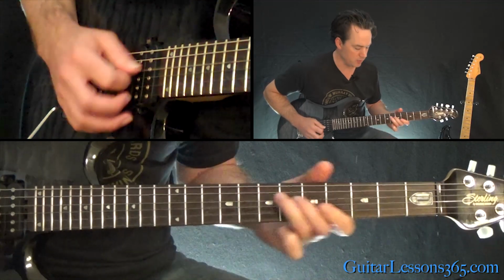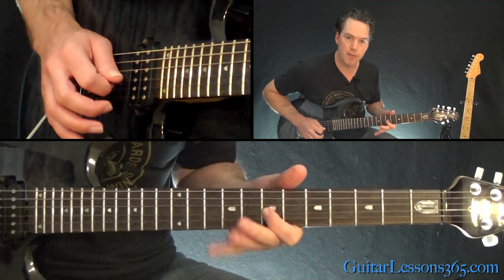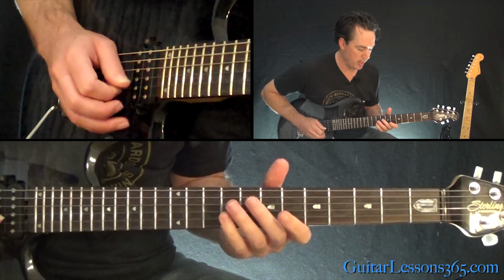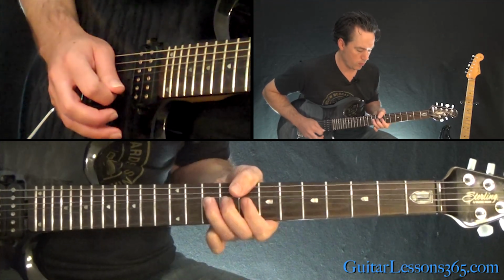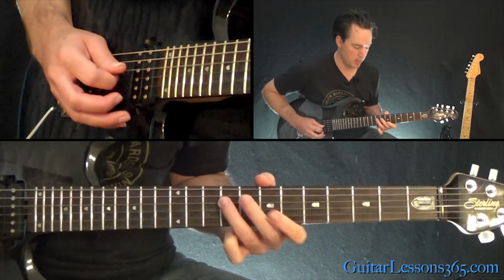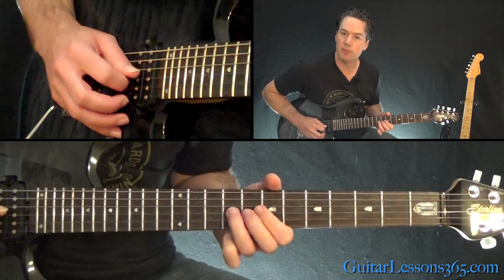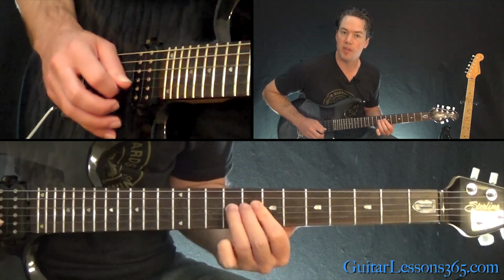You do that 3 times. Back to the 7 on the G, and back to the 9 on the D. And then you're going to end it with this. And that's the 9th fret on the D, then 7, 9, 7 on the G. Then the bend and release the 9th fret, pull off the 7, over the 9 on the D again.